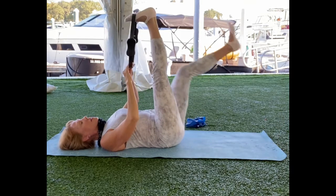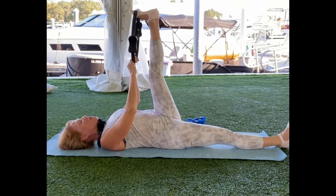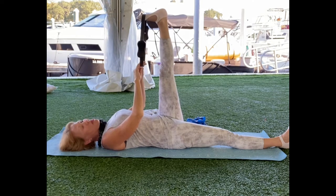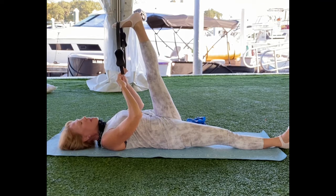Good. Place the left leg in and release the right. Same thing. You're just gonna first start by pressing that heel up towards the ceiling. Inhale to prepare. Exhale, pull in towards the torso so you get some length in that hamstring.